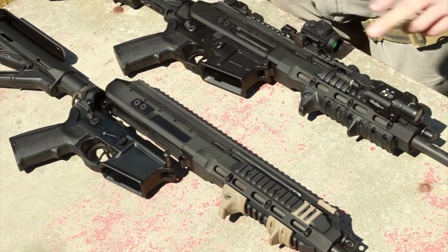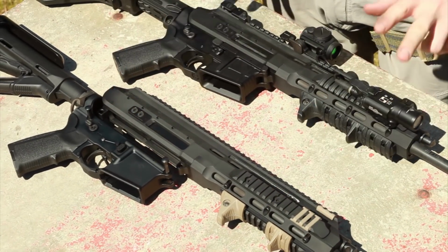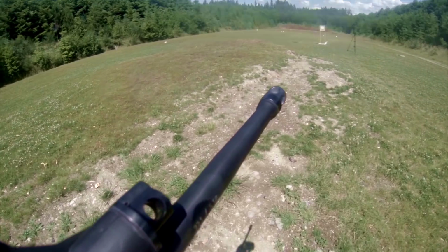We have two versions of the upper receiver. We have a 300 blackout right here. We also have a 5.56 223 version.